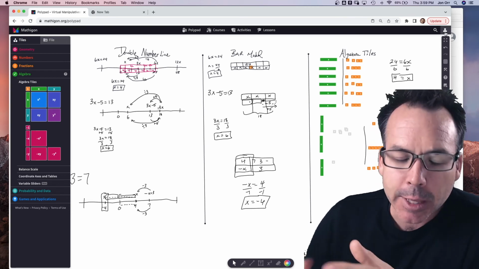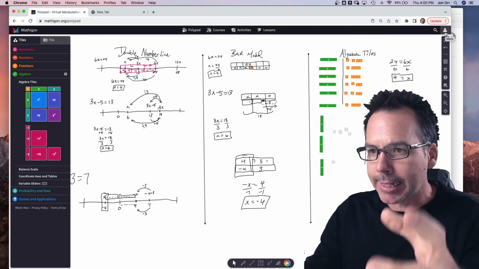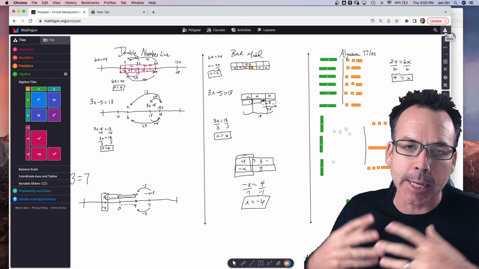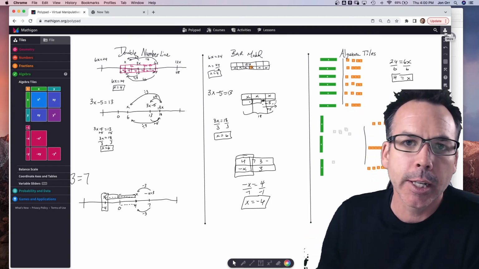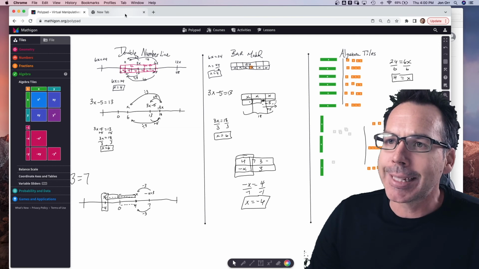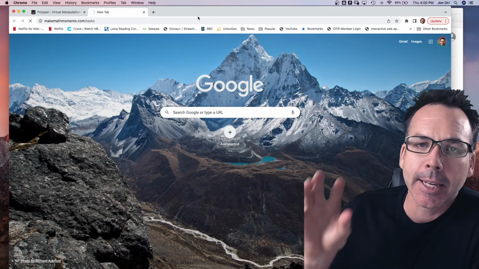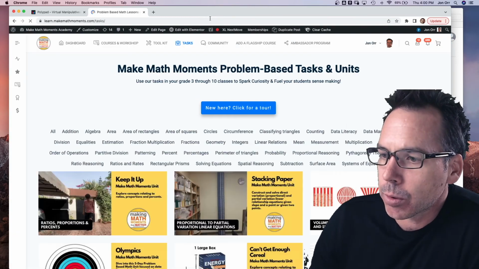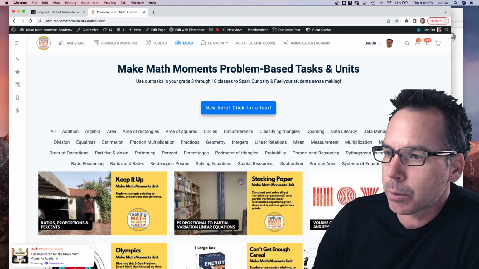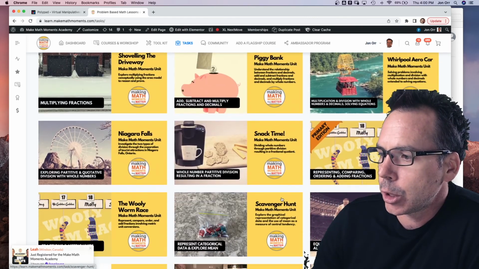I want to remind you that there was an activity that goes along with bringing out the idea of using the double number line or the bar model or algebra tiles. It kind of encourages your students to use these models. I'm going to bring up the Make Math Moments tasks website, and I'm going to show you that particular task, and then also show you that we have a full walkthrough of that task. So if I scroll down, now remember that you can search by topic up here. I'm going to scroll down to the shot put task.